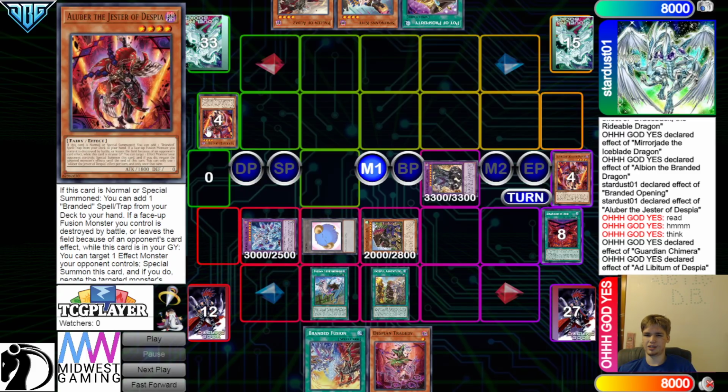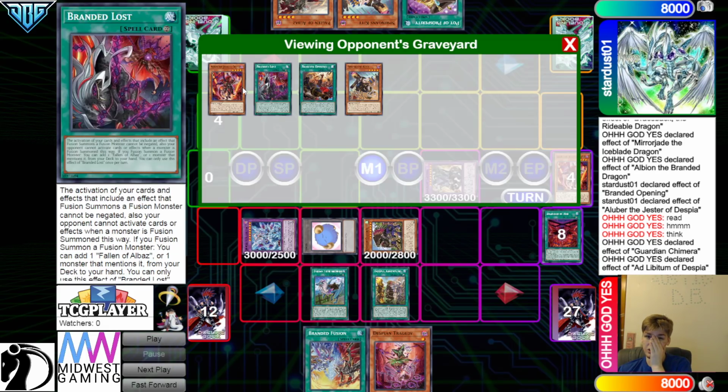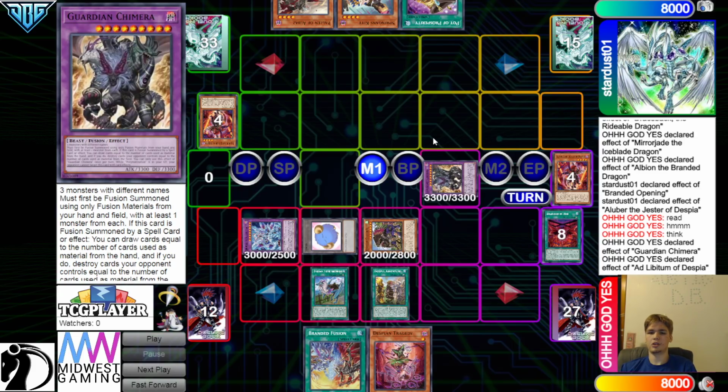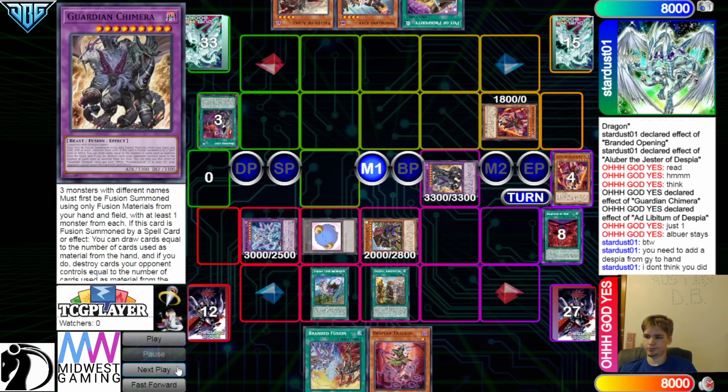Also, how? Huh? They just popped 2 and drew 2. They don't know the deck at all. Because this card can only ever pop 2, draw 1, or draw 2, pop 1. So that's just wrong. Just 1 Albert State. Okay, yeah.